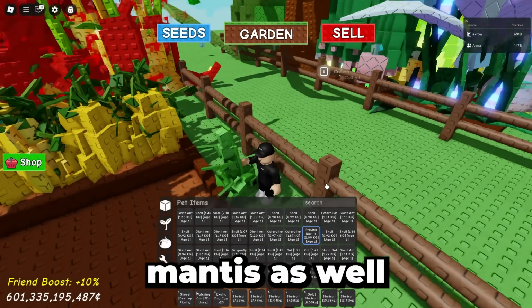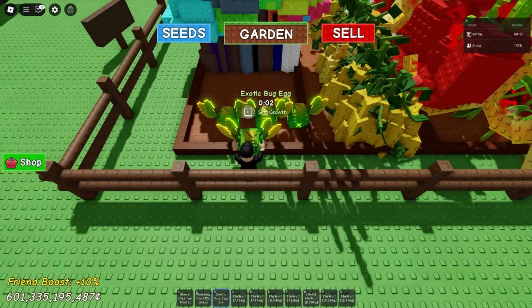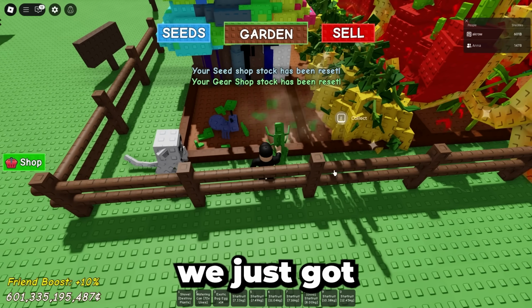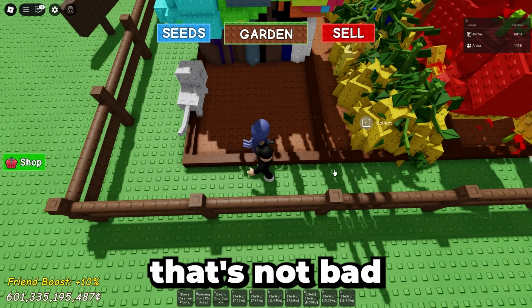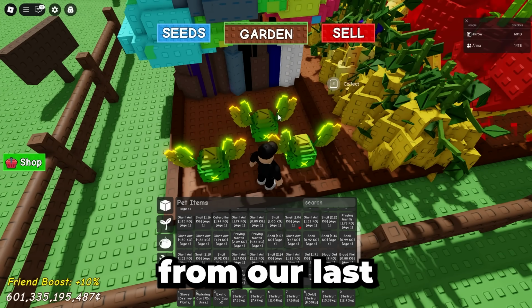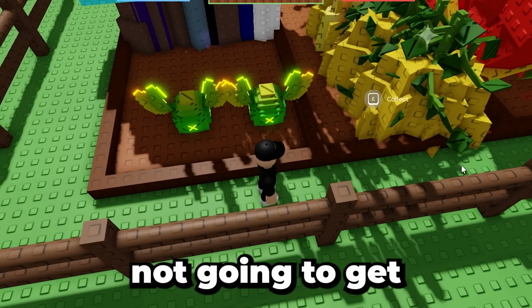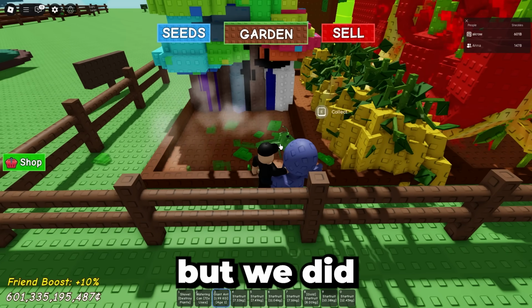We just got a praying mantis as well, that's not too bad. Okay, we're a little over halfway done. Oh wow, we just got 2 praying mantises in a row. That's not bad. Hopefully we get one more dragonfly from our last 5 eggs. Okay, our last 2 eggs, let's see what we get. Probably not gonna get a dragonfly. As expected, we did not, but we did get another mantis.